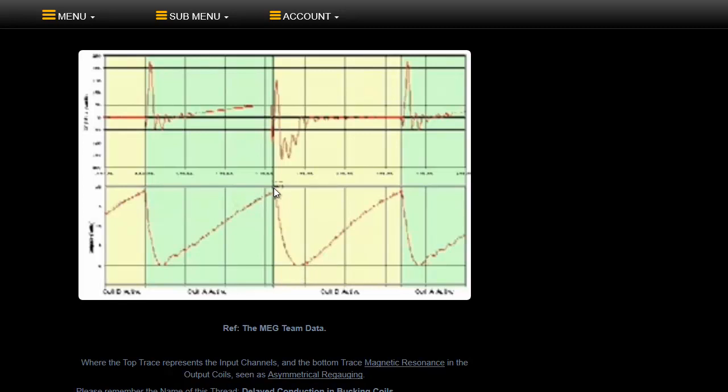What we're doing is from zero, we are picking up the magnet, placing the magnet very slowly up to the top of the tube. Up here is where the magnet's been placed to the top of the tube. At this point, we let go. The input's been switched off. The magnet falls down the tube with a linear velocity until it gets to the bottom of the tube. So in this process, the two output coils are in resonance in this period here, 180 degrees out of phase. They're thinking, well, this is fantastic, we're going to have a little bit of a party here, and then all of a sudden the input switched off and they go, oh, okay, it's all over, bang. So they've got a linear decay all the way down.